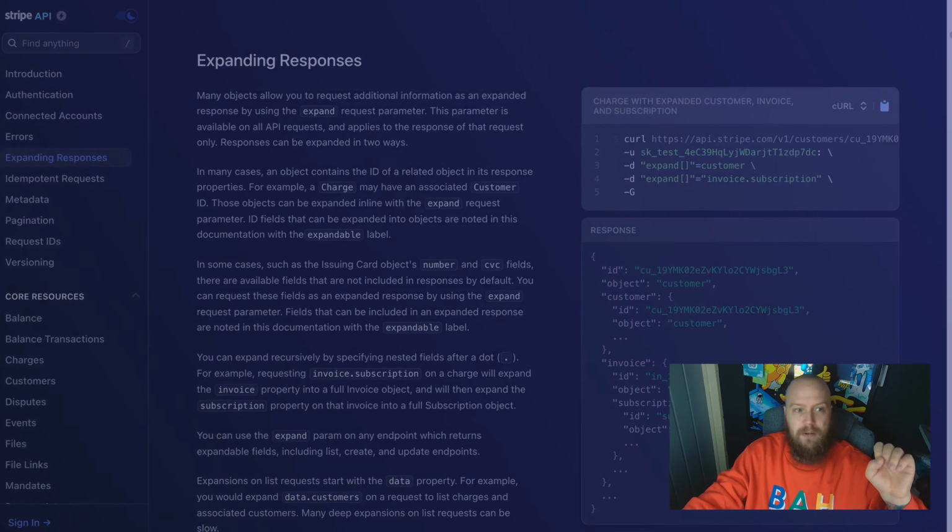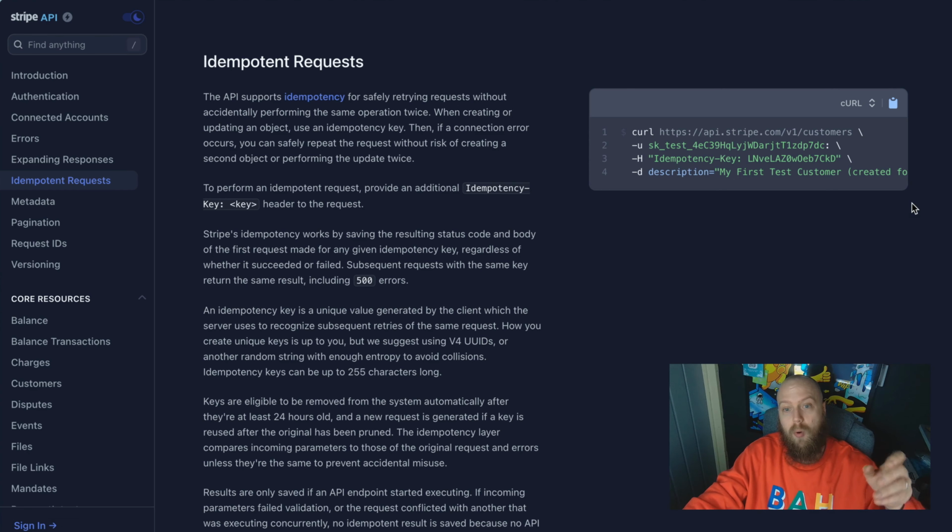Let's talk about idempotent requests. What this means is that you can retry requests, the same request, without having the same side effects. Stripe, perfect example. We want to take money from your account. We send the post request. It's actioned.